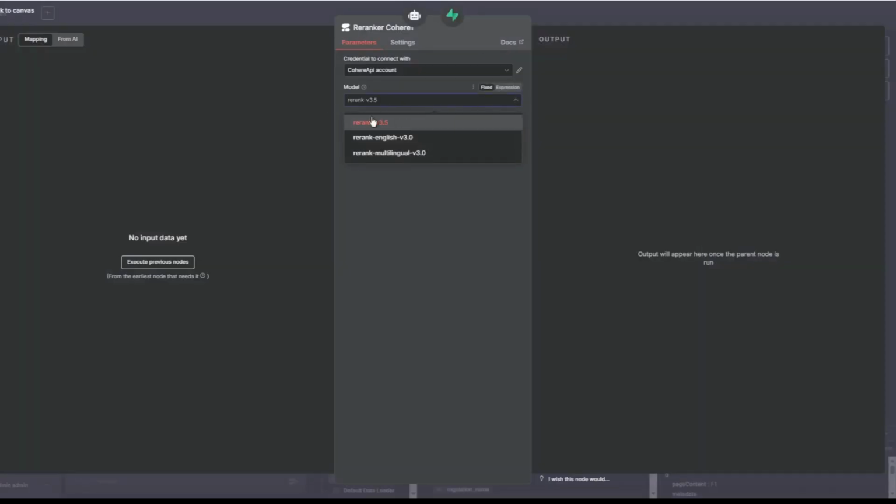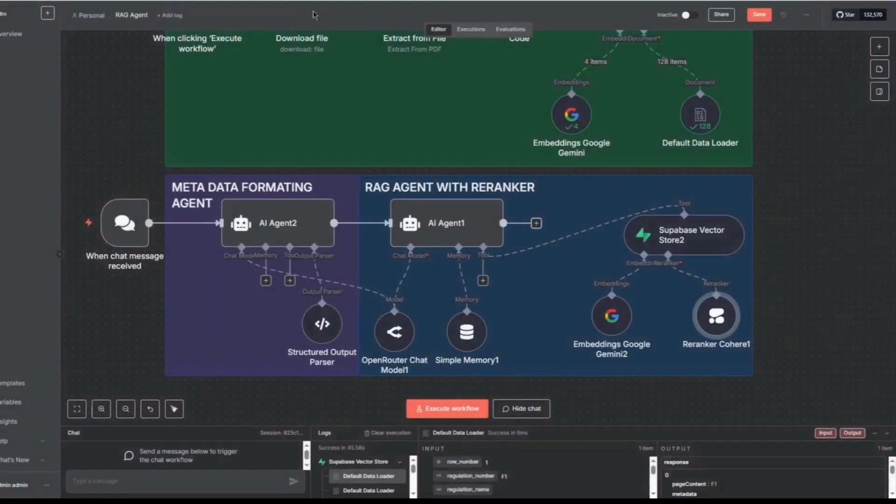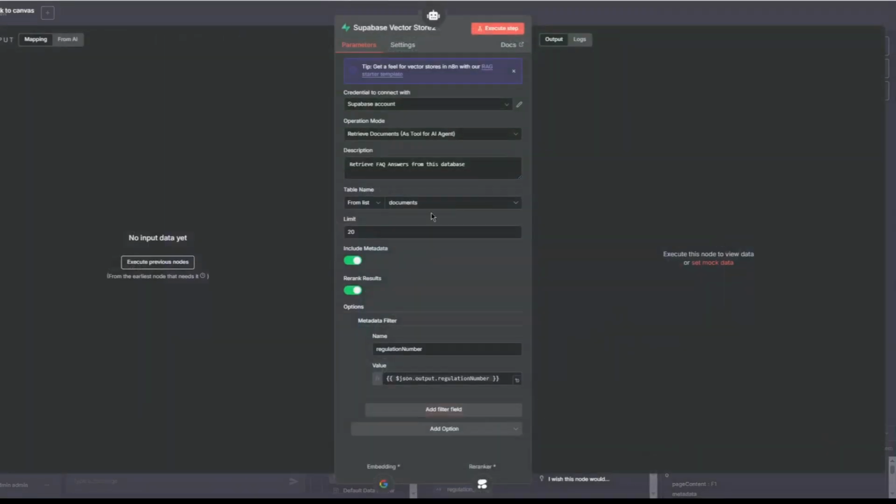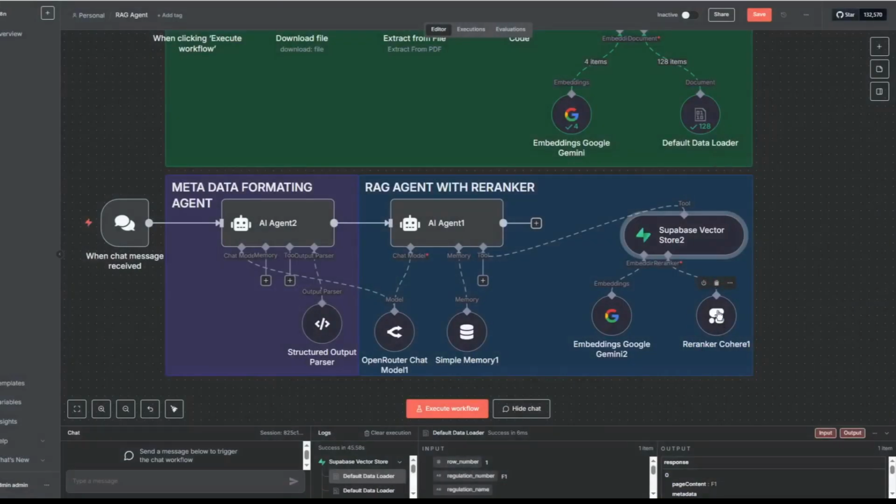You put the model 3.5 and top N 3. Top N 3 basically means how many top results you want to send back to the agent, so it would be the top 3 most accurate results based on the question. And here you would put the limit in the Supabase vector store to 20. Turn on include metadata and turn on re-rank results. So you can get this re-ranker tool.